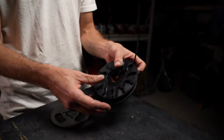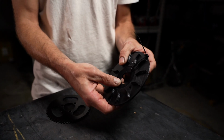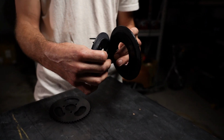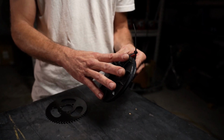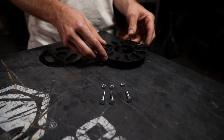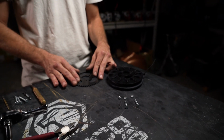So when you purchase the kit, this is the kit right here. It comes zip tied with the 3 pieces. You'll notice this third part is pressed into the center here. It is a centering tool, and we'll go over how to use that in just a second. And then it comes with the 3 bolts and the 3 lock nuts that you'll be using to attach this to your existing gear on your Crazy Cart.